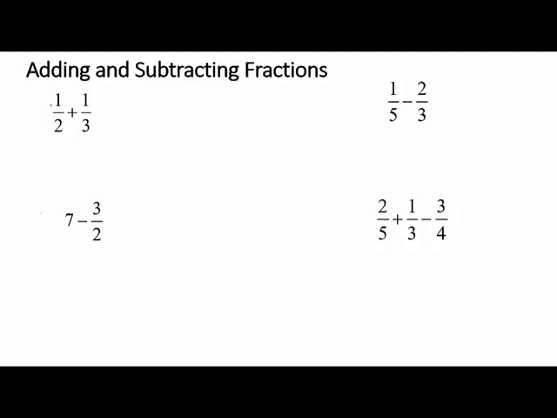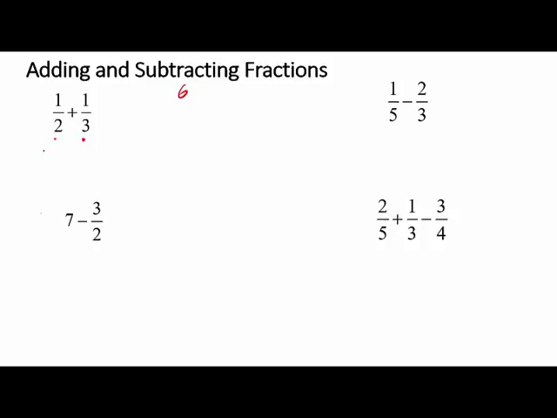So what we can do is, on any fraction, we can multiply the top and the bottom by the same number to change it so that they'll have the same denominator. We'll start here by looking at 2 and 3. If we calculate the least common denominator here, that's the number that 2 and 3 both evenly go into, preferably the smallest such number. In this case, it's going to be 6.